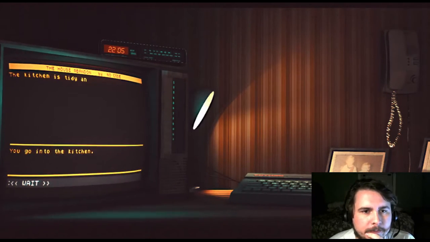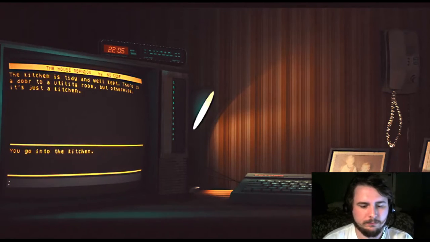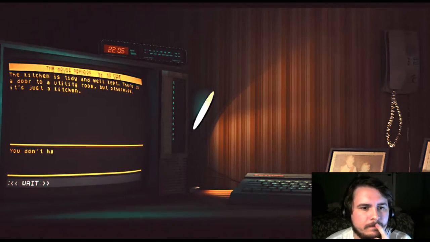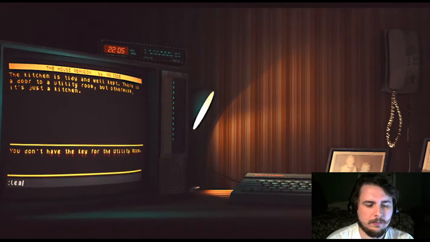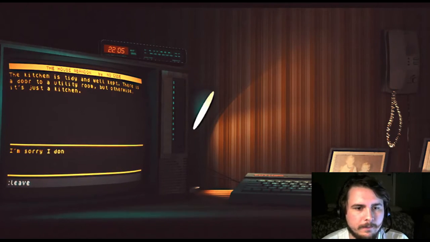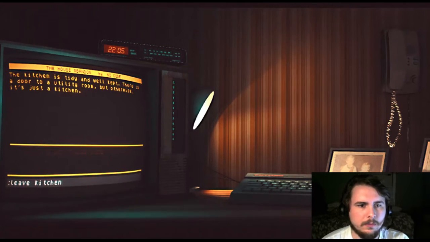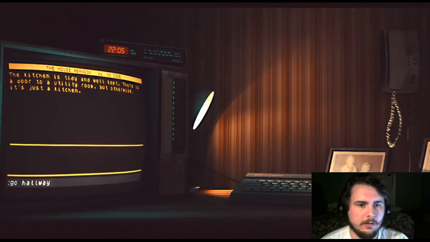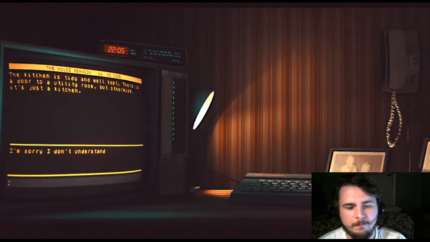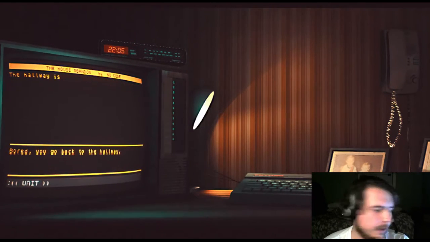Go into the kitchen. The kitchen is tidy and well kept. There's a door to a utility room, but otherwise, it's just a kitchen. You don't have the key for the utility room. Leave. Alright, there's nothing in here. Leave kitchen. Go hallway. Go back. Bored, you go back to the hallway. There we go.